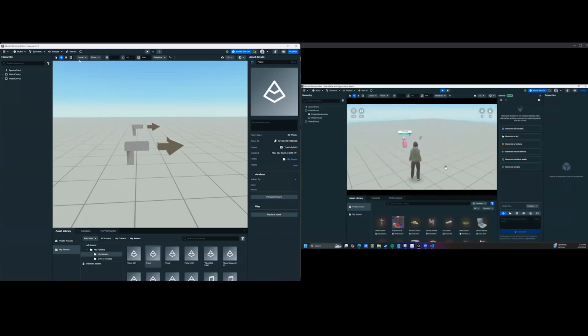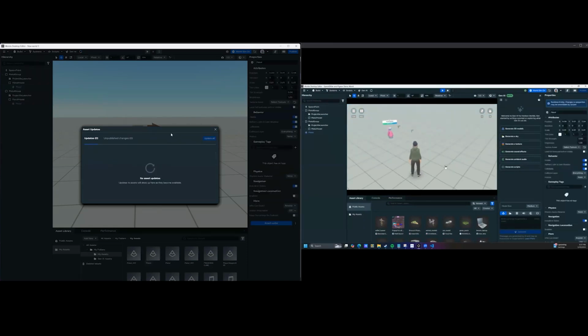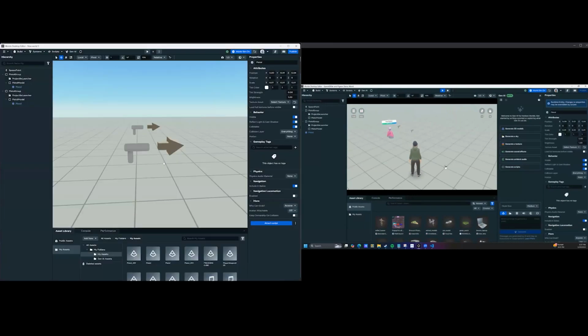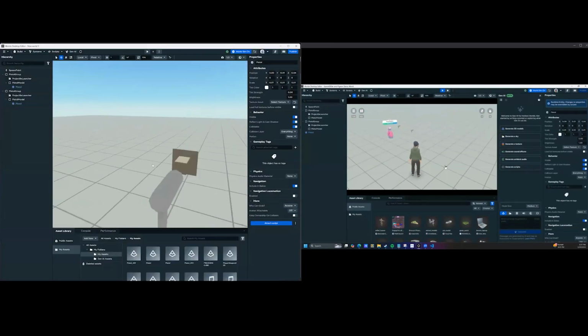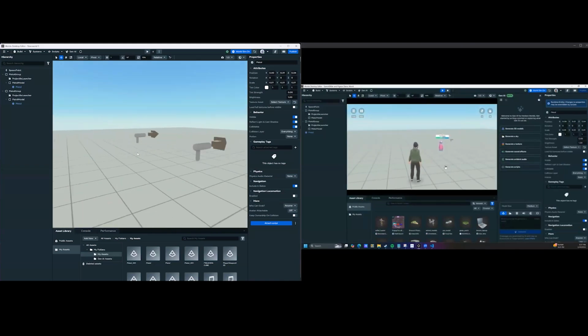Now it says success. Usually there's a blue dot, but if there isn't here, that's just fine. Click on here and then it will show up under this menu. And now we can go ahead and update that asset by either pressing update all or just the individual asset. So I'm going to press here and let's see the magic happen. And there we have it. Those pistols are absolutely replaced.